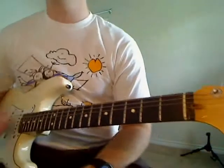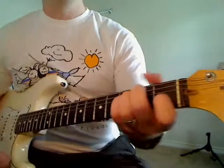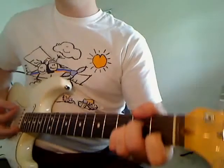Kind of see what I'm doing there. I'm hitting the bass notes and then the rest of the chord and continuing on with my rhythm. So you've got your A minor. You're going to play like this.